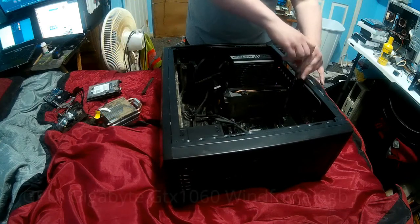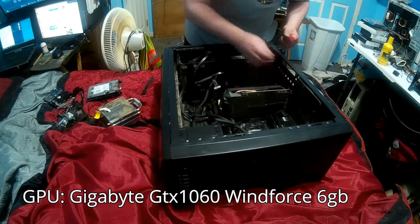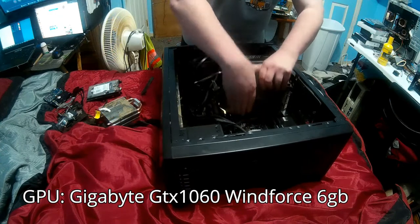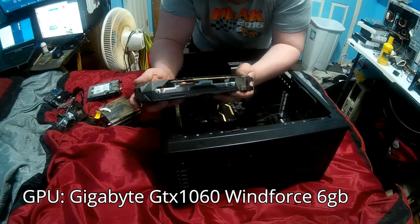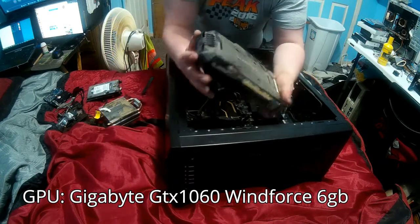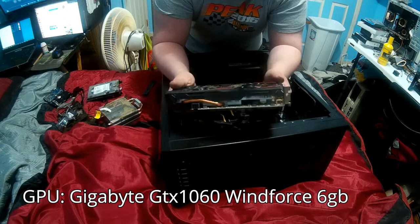That's just because components have become more robust over time. Let's find out exactly what video card she has. While this has thumb screws, this person screwed them in pretty tightly. There's the latch - and there she comes. She has a Gigabyte card - it's not even marked. This ain't even that dirty, but I'm still going to do a complete rebuild of this. I promise a deep clean, and that's what she's gonna get.